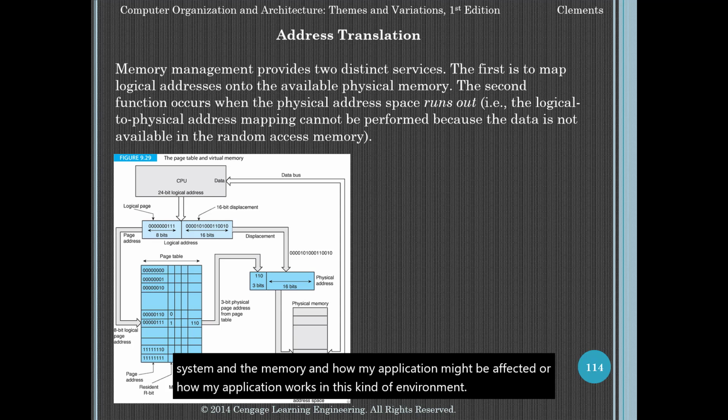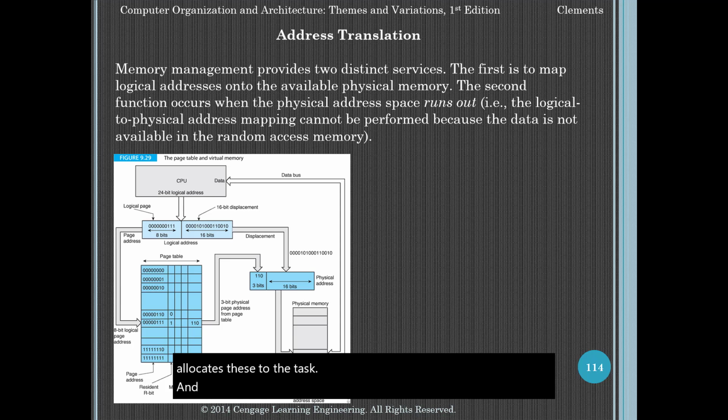So whenever a new task is created, the operating system is informed of the task's memory requirements. And so then the operating system searches the available physical memory space for any free memory blocks that are of the right size, and allocates these to the task. And so you can imagine that after a time, the physical memory space is going to become very fragmented, with the various physical blocks belonging to each task all interwoven into a little pattern.